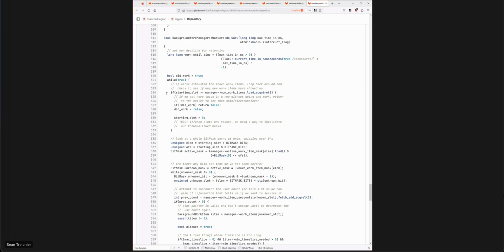Okay, a bunch of nuances here. The first one is that it is possible for work items to be created after the worker threads have started. And so you need to know how many slots in the bitmask to check. And it's not just any one that is worth checking because of the NUMA domain stuff; you actually need to know whether a given work slot is one that you want. So the first check we do is see whether any new work items have shown up since we last did this.